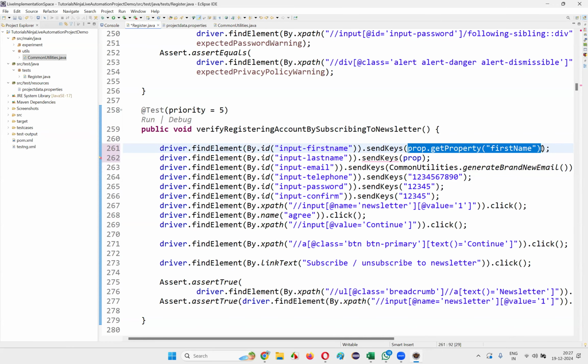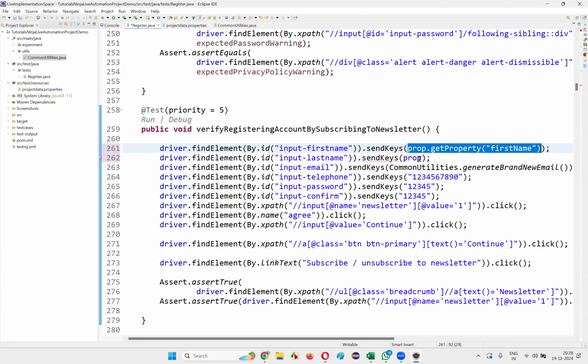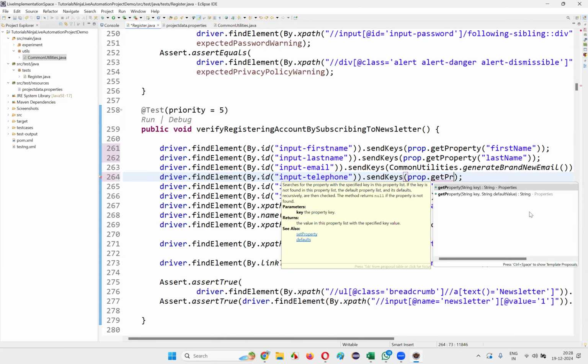So what if, while writing the script itself, you are giving this kind of stuff? Tomorrow if the first name needs to be changed, simply go to the properties file and change this value to Varun. That's it. That's the benefit of the properties file, guys. Hard coding of the data is not a good thing in frameworks. In this real time project, we are implementing framework concepts by removing the hard coding of the data with the help of the properties file.